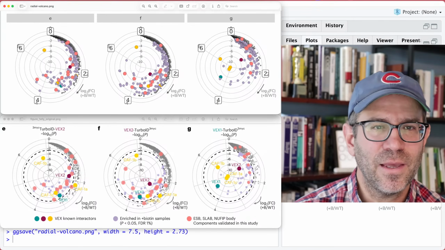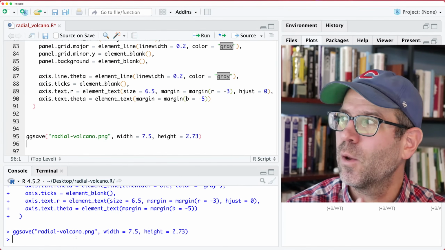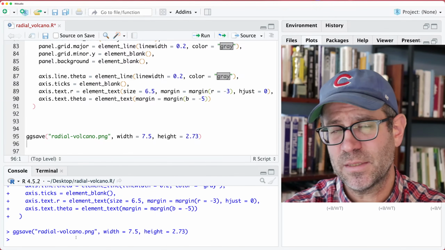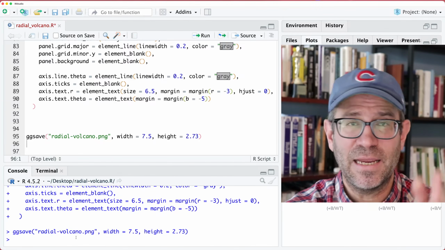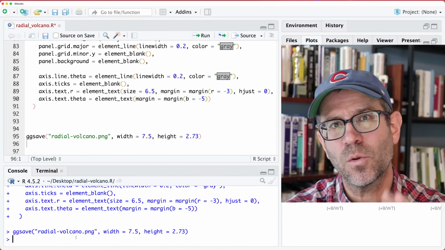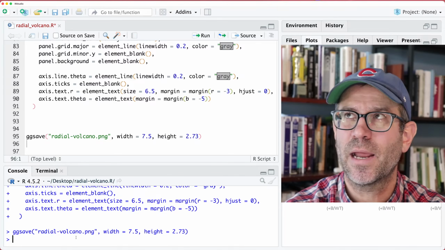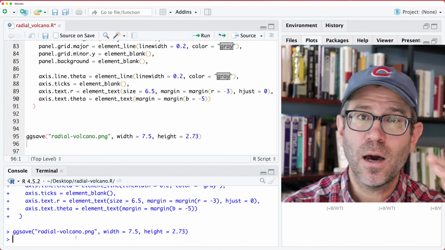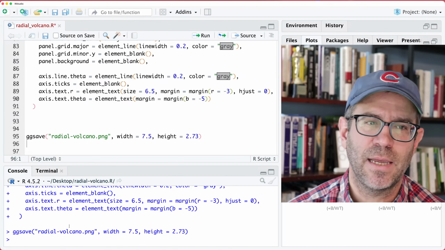And I think what that means, and I've seen this before, like when we have an x-axis in Cartesian space that goes from 0 to 100, and I have data at 0, oftentimes it gets hidden behind the y-axis line. And so in those cases, what I have to do is use something like geom line to draw the line under the data. So I think I have to do the same thing here.